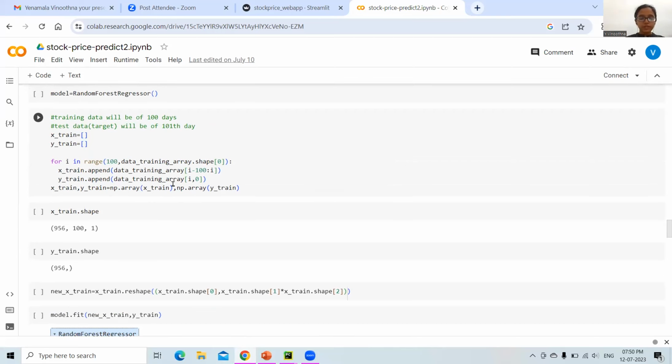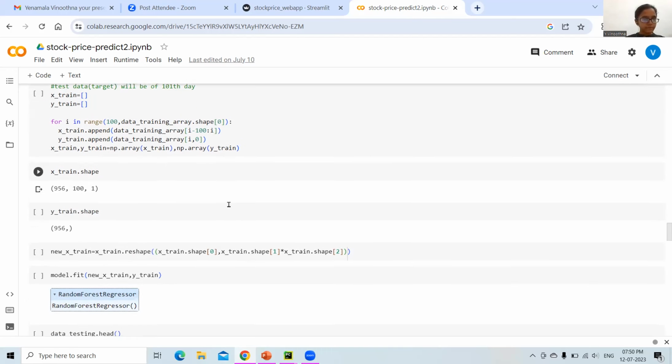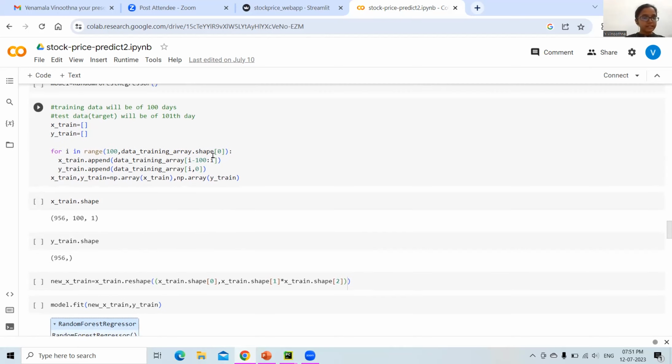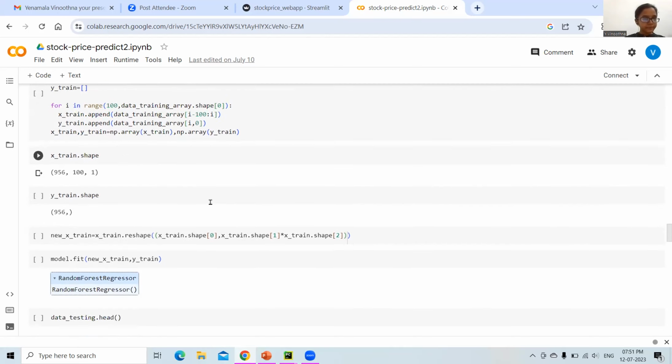And if we want to predict the 101st day's closing price, we will be considering the previous 100 days' price, and we will be predicting the 101st day's close price. And this process continues till we predict all the closing price values. So this is all about splitting the data set into training and testing.